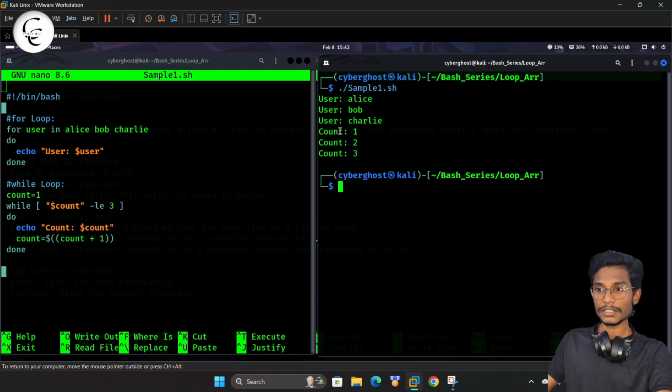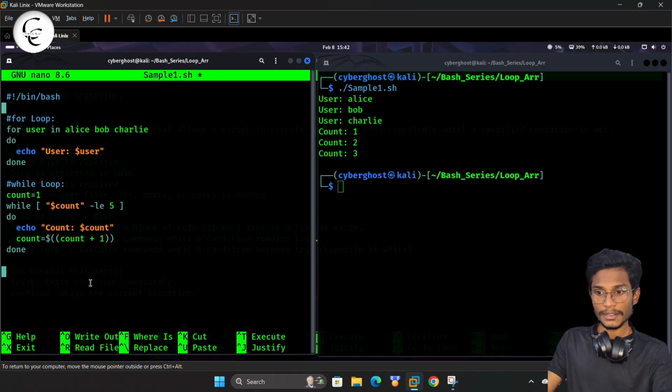Here you can see first 1, then 2, and then 3. So it's running properly. If I change this value, I will change this 3 to 5 and I will save this one.